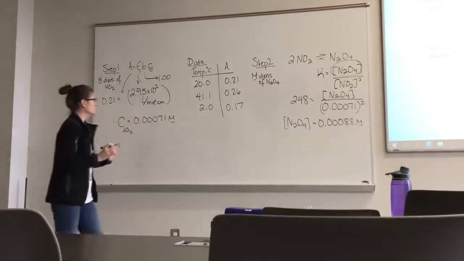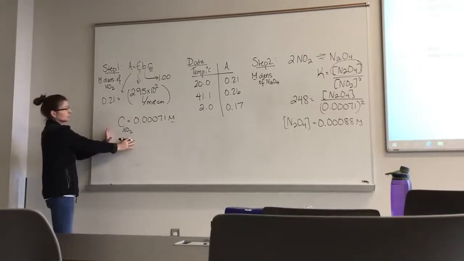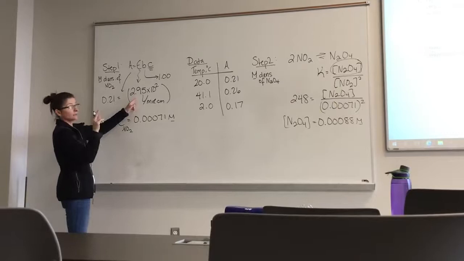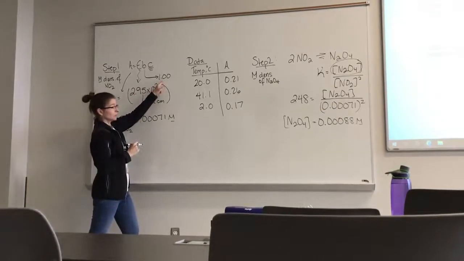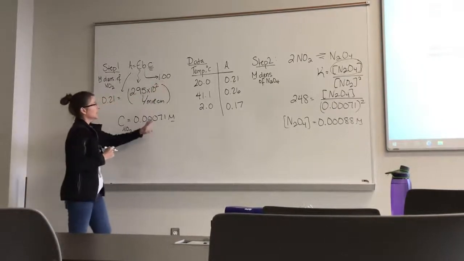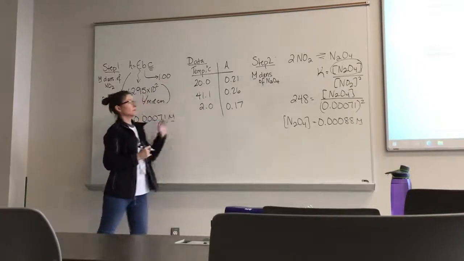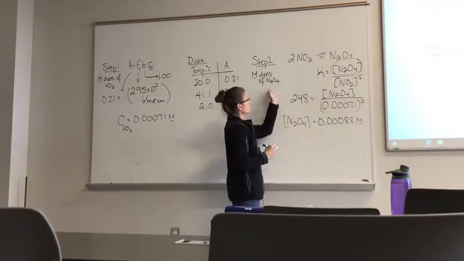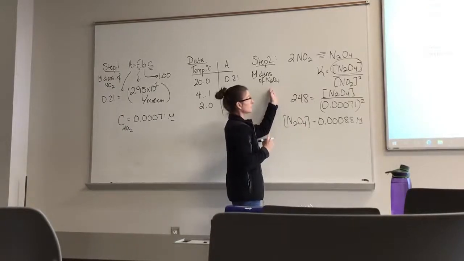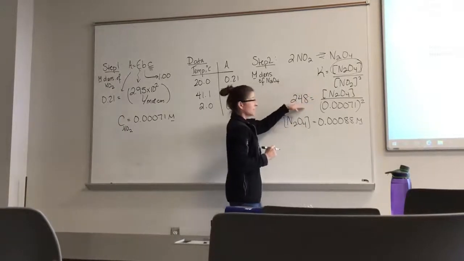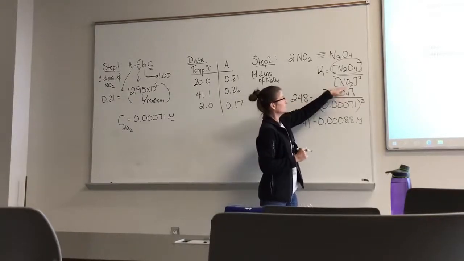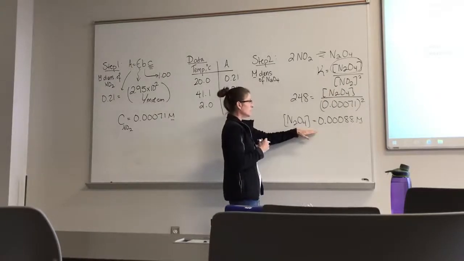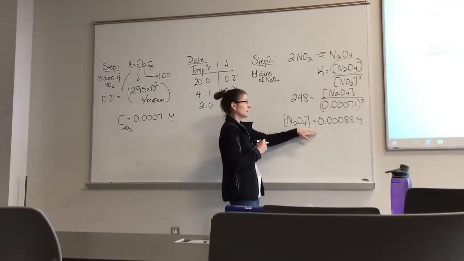So I have, to recap, found the molar density of the NO2 by noting what the molar absorptivity was given in your lab, noting what B the path was given in your lab, and I knew the temperature and the absorbance at which it occurred. From that, I could then find the molar density of N2O4 because I know what K is at 20 degrees, and I know what the molar density is at equilibrium at 20 degrees because we just calculated it and I can find your N2O4 at 20 degrees.